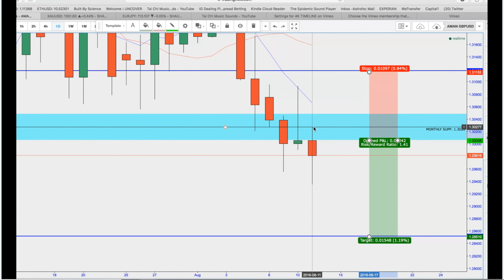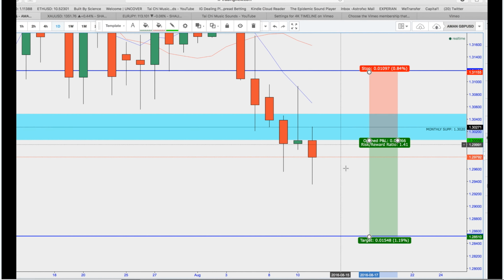People get really confused with working out the pip values and so forth, because yes, TradingView does cater for a 5th point. We can just ignore it. So the high of the day is 1.3027. The low of the day is 1.2935.